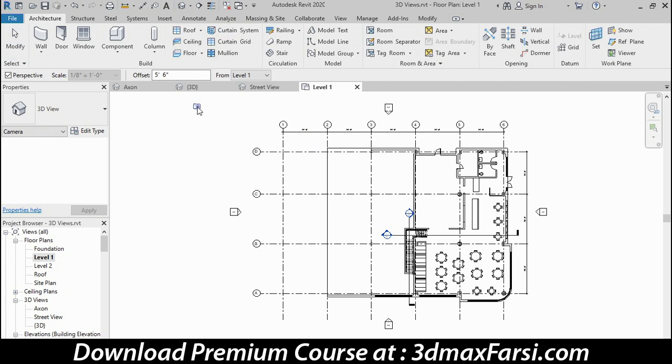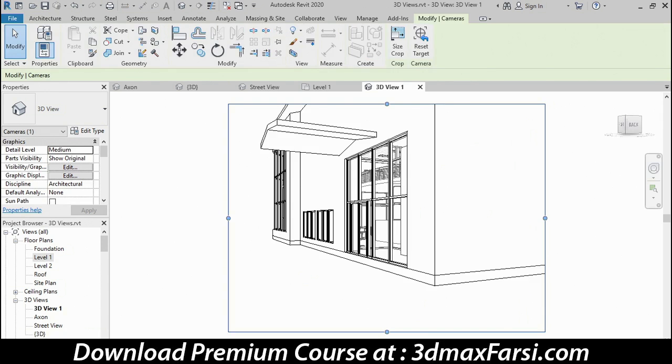Now, creating a camera is 2 clicks. The first click represents where you want to stand. So let's say I want to stand over here next to the parking lot. And then the second click is the direction you want to look in. So I want to look toward the building, say in this direction. Now, I always recommend that you click past the subject matter, in this case, past the building. Otherwise, you might not see the entire building in this camera view. So I'm going to make sure that I'm making this little cone here deep enough to capture the entire building. And now you can see we're standing in that location and kind of looking towards it in perspective.